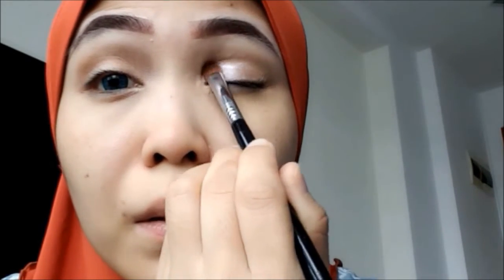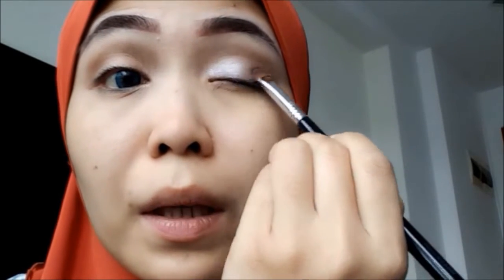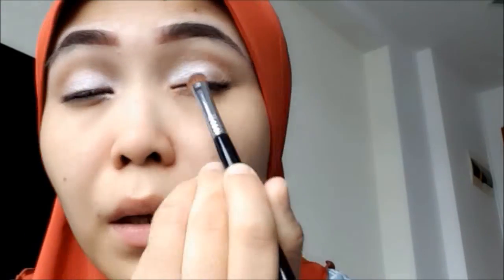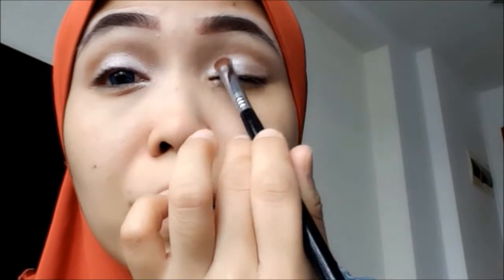Then I'm just going to slightly damp the brush so it will have more vibrant color, then put it on the lids, all over the lid. And do the other side. Same. This is very simple and easy. I hope that you can recreate this look too. Just a little bit more to intensify the color.